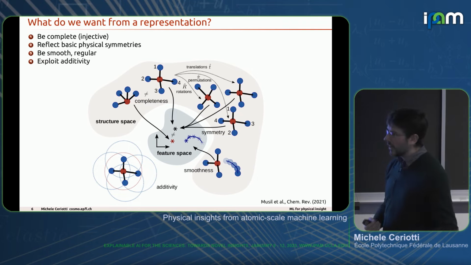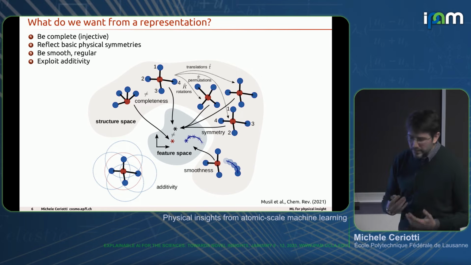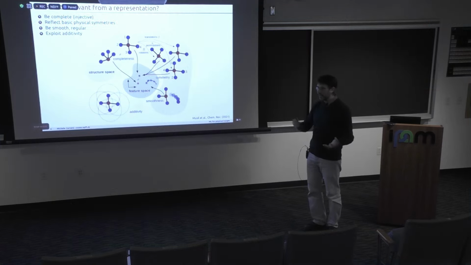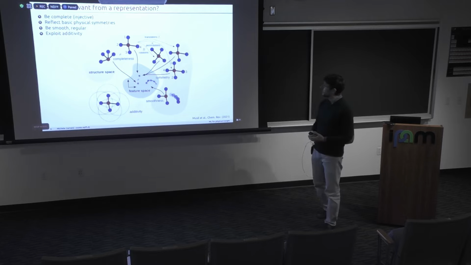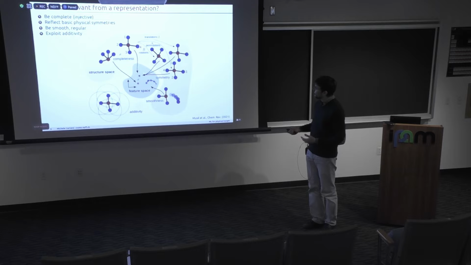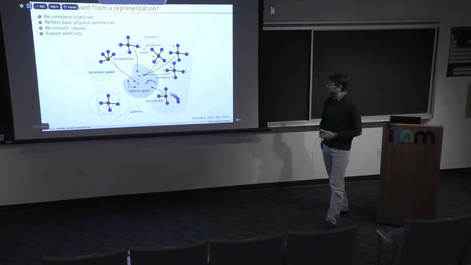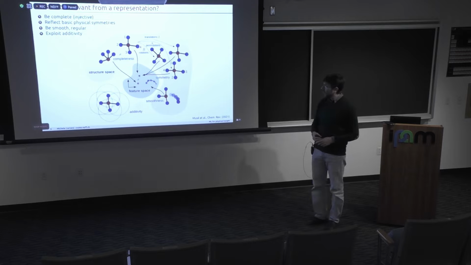So the point is that what we are trying to do here is to make a link between this point cloud and a physical property that corresponds to a property of a molecule. And this means that the mapping between the point cloud and the target has to fulfill some very fundamental physical constraints. And therefore, if we use some type of featurization for our structure, the mapping between the structure and the features should be consistent with these fundamental physical requirements, because otherwise, in no way will a model that we build on these features be able to fulfill these requirements.